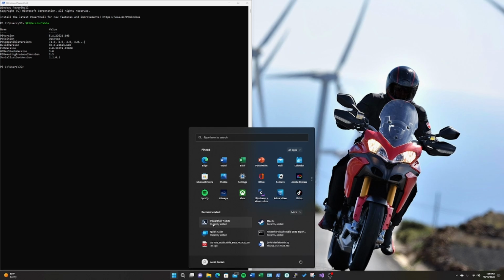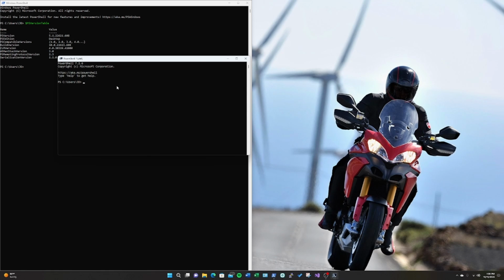And as you can see, this is PowerShell x64. This is the new program you're going to use. Now, you can get rid of the old program if you want, or keep both. I kept the old one because you never know if there might be a need for anything that might require that version. So I just keep it on there.